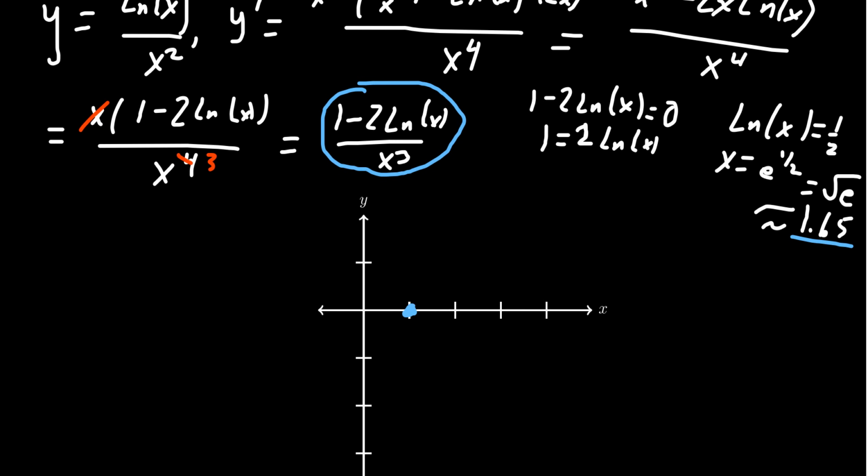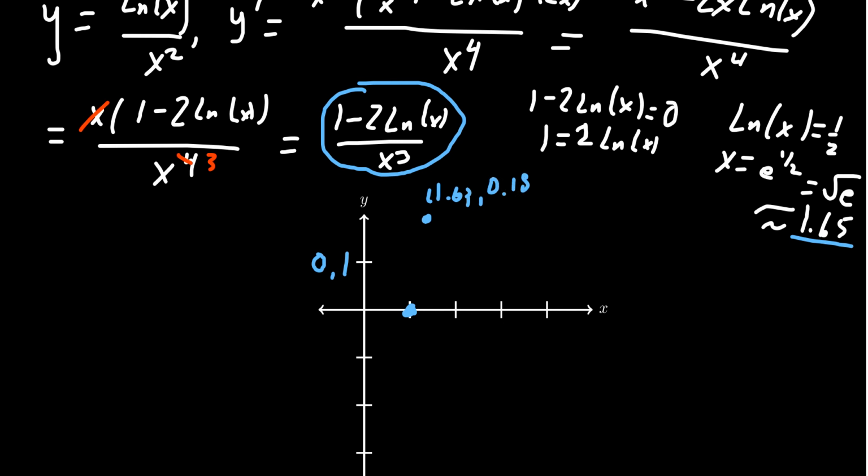If you plug it into the function, you're going to get something super, super teeny tiny. If you put that into the function, you get a 0.18. So in terms of scale, let's actually make the y coordinate be just 0.1, 1/10 right there. And so when you look at the y coordinate, this thing is just going to be a teeny little guy right here. So we get this point 1.65, comma, what did I say, 0.18?